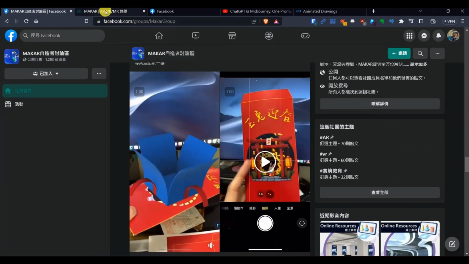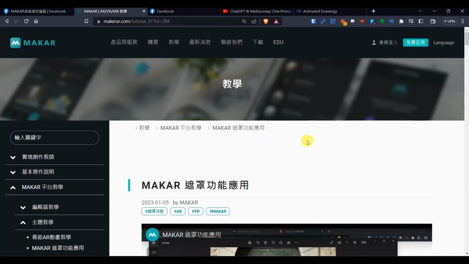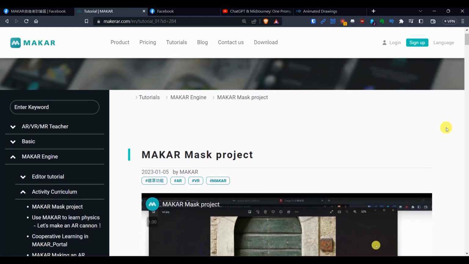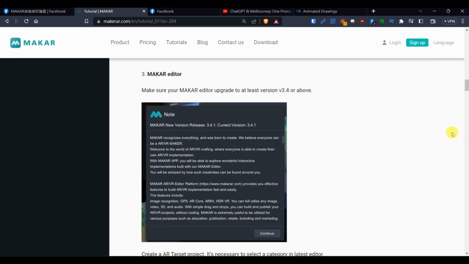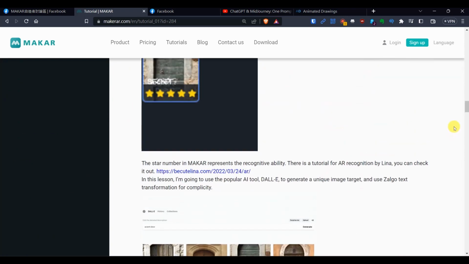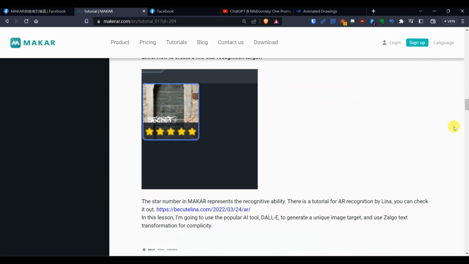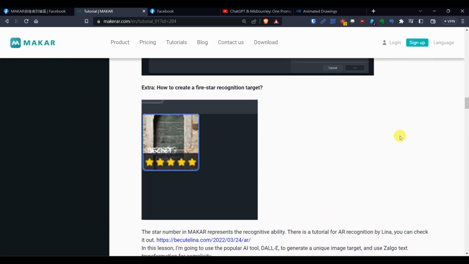Actually, it's an old trick I taught before. Alright, here you can just go to the MakeAR official web page and just type the mask project. And I use the same trick about how to create the image target, like here.